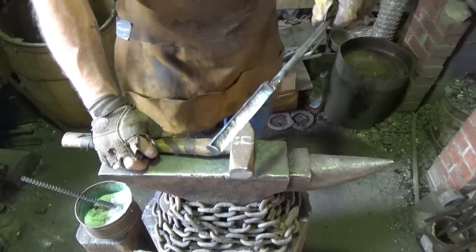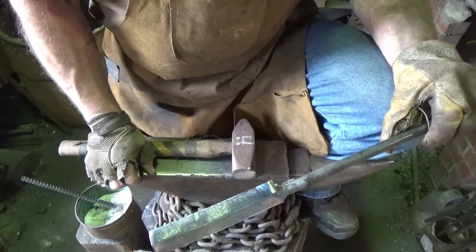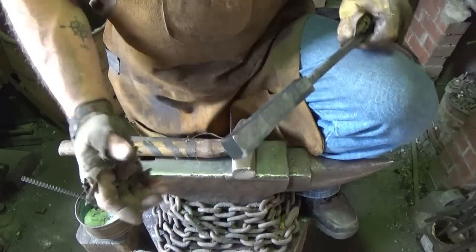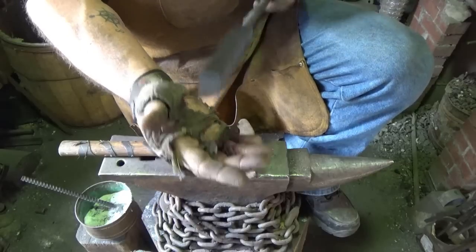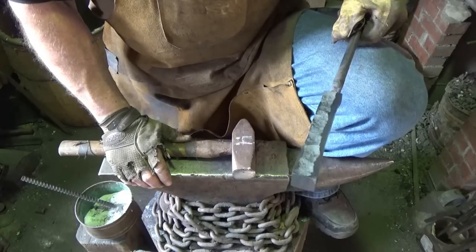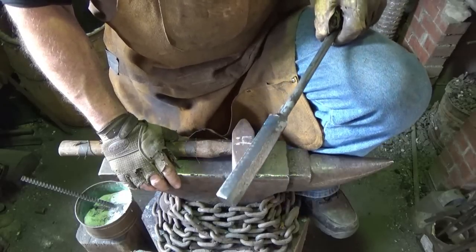Well, I tell you, I wish I had four billets just like this one, but that's the side profile. So there's 40 layers in there. It looks good. I don't see anything that scares me at this point in time. I wish I had four of these, because then I'd take the next one after they're squared off, rotate it, stack it on this one, and vice versa, and get four different patterns in there. I suppose if I did three, I'll have to think about it a little bit.